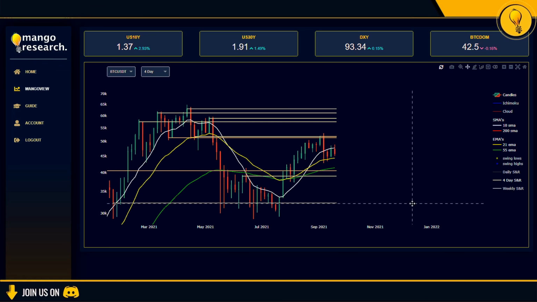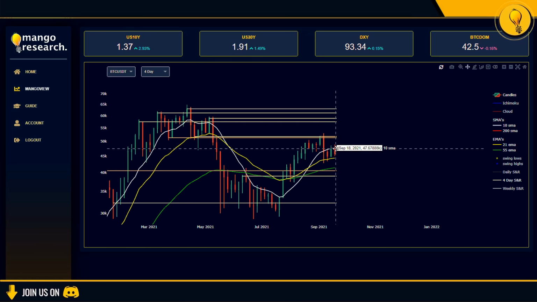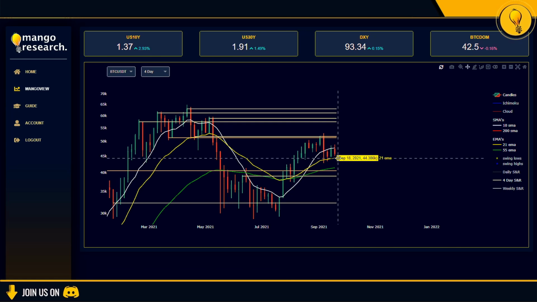Okay, to give you guys ranges as well as levels here, keep it very simple. The immediate range that we're looking at is this little scrunched up range between the 4-day 10 SMA, which right now comes in at around 47.67. And this 4-day closes, I believe, in a day and 19 hours, give or take. So we're looking at that as the upper bound for the immediate level overhead. And then the lower bound, you're looking at the 4-day 21 EMA as well as that weekly 21, which appears to have some confluence right now. This comes in at around 44.3K.